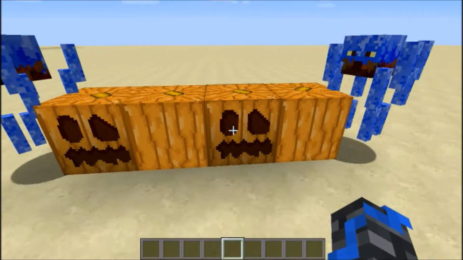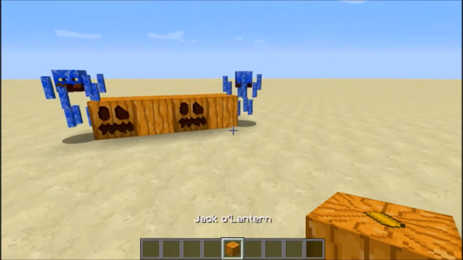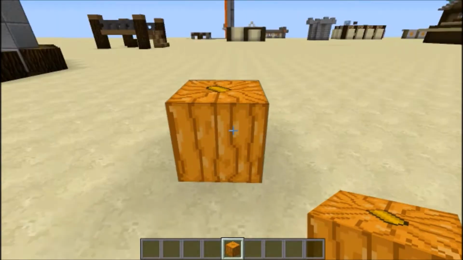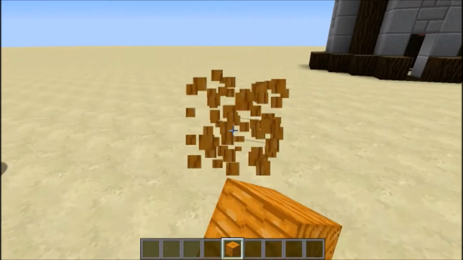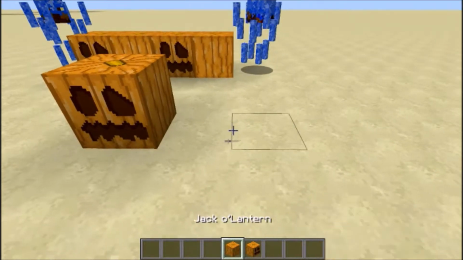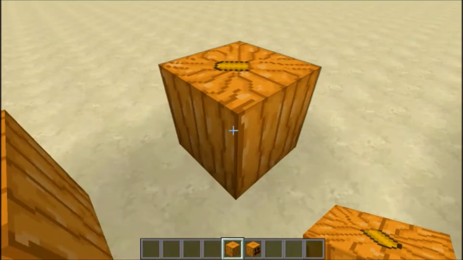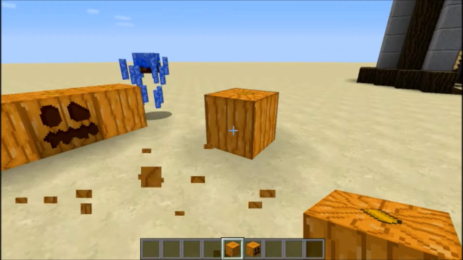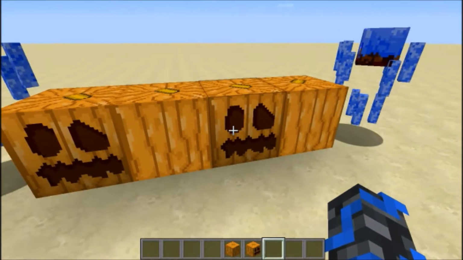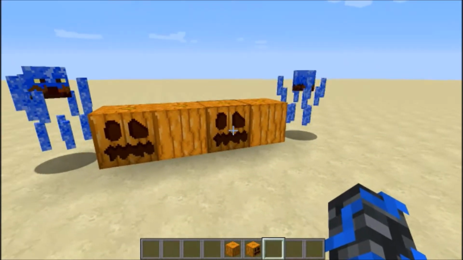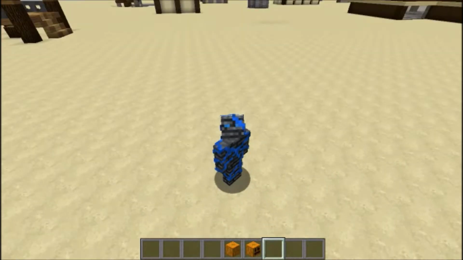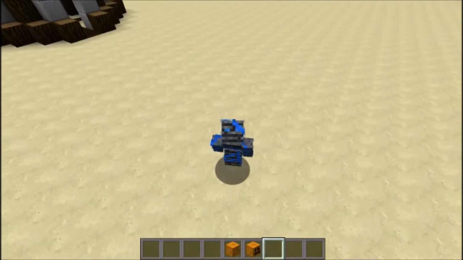So basically, if you guys couldn't tell already, this jack-o'-lantern does not have any face on it, and that is because we modified it, as you so clearly know, there's usually faces on them. But today we are going to be doing the same exact thing, but for the pumpkin as well. So, here's what we're going to do. We are going to jump to our desktop.